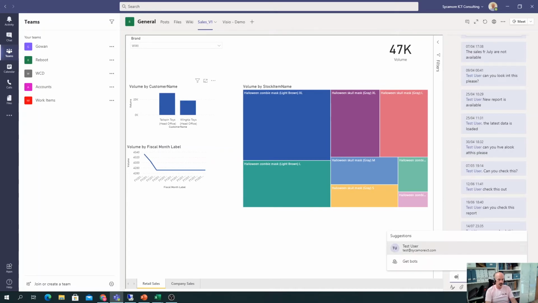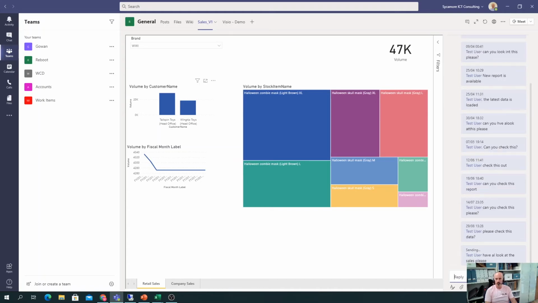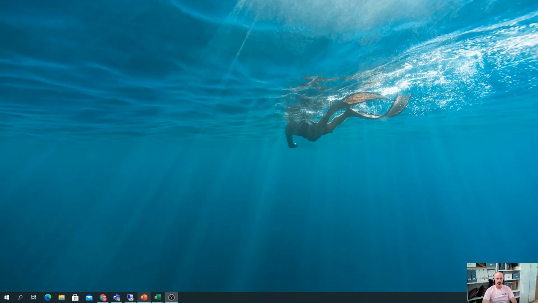And as such, they've now got a chat environment where they can start discussing this with other users. There you go. Start tagging people, and they're interacting. So it's the difference of them going to powerbi.com versus sitting right inside their hopefully day-to-day areas of working, which is a very powerful way of getting a closer interaction with your data for end users. So that's working with Teams. Let's flick back to my PowerPoint.